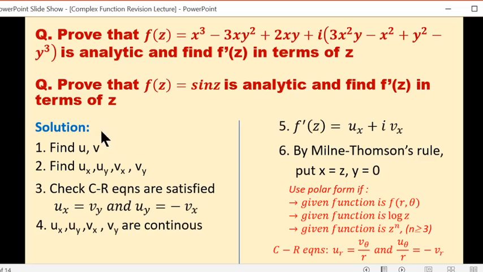Okay. अब इसका solution procedure देखते हैं. तो इसमें फर्स्ट स्टेप है, you have to identify u and v, that is the real part and the imaginary part. If the function is given in terms of x and y, you can identify u and v directly from the question. The part which does not contain i is u, the part which is multiplied with i is v. Okay, but अगर function is given in terms of z, तो कैसे identify करेंगे u and v?